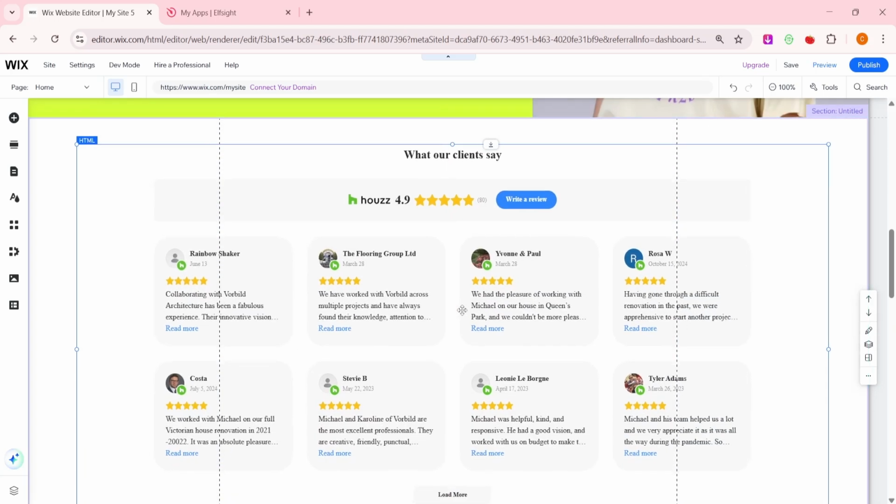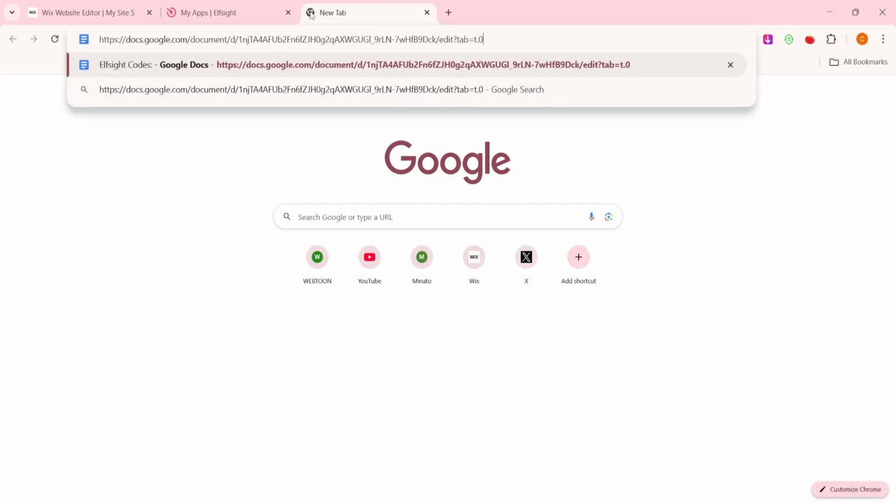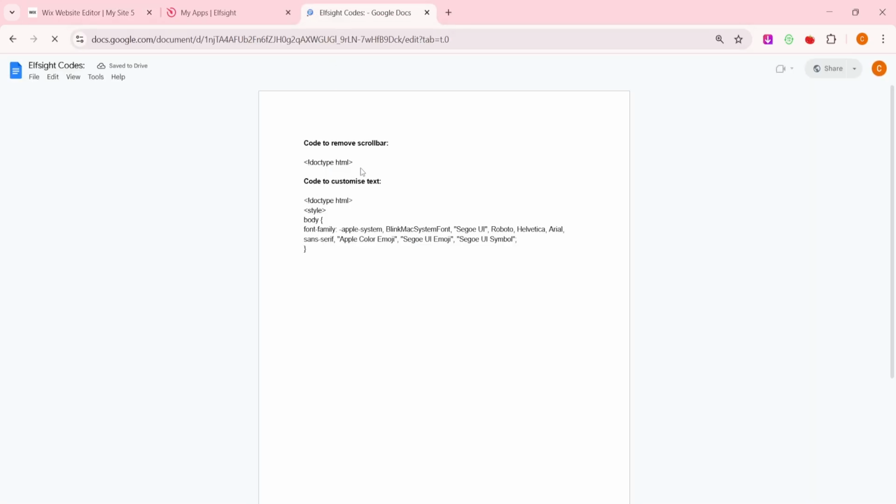Another thing that I want to show you is how to change the font of this widget, because I think the current font doesn't really match my website. So here I have a personalized code that I will share in the video description below, so you can use it if you want to. Just go ahead and copy the code by highlighting it. Press Ctrl+C on your keyboard or right-click your mouse, then choose Copy.